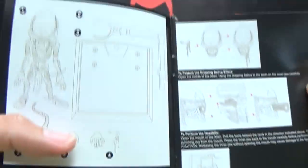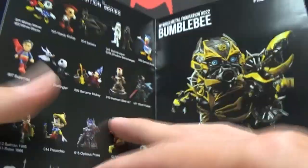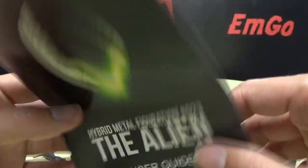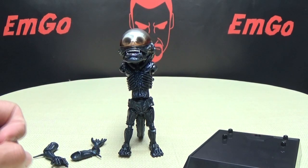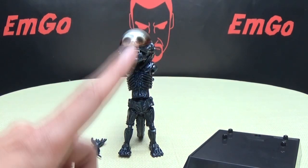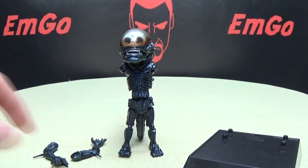You also do get a little instruction booklet showing you how everything works, although they don't tell you, hey, be careful with the arms because they'll break right off on you. But they should have put that in there. That would have been an important piece of information right there.